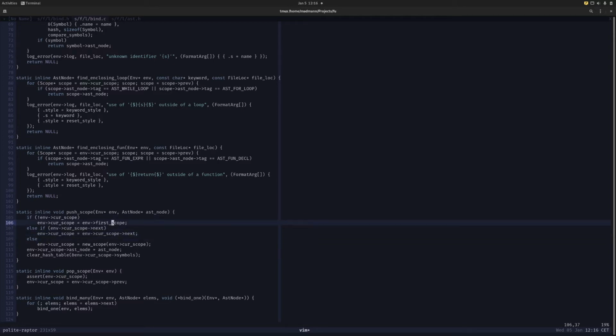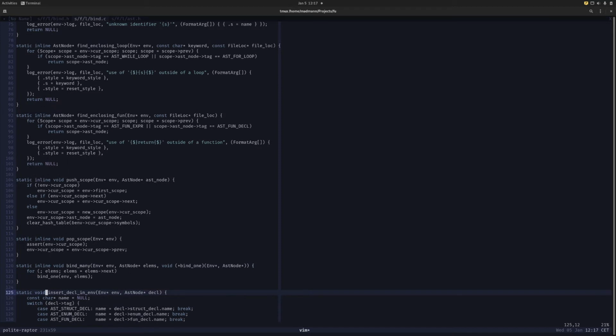There are of course special cases when this is the first time you call the function, when there's an existing allocated node, and when there's no allocated node, which you then need to create by essentially saying, hey, I'm creating a new scope, and this is the parent of that scope. This function is going to link the two scopes, the newly created one and the one you're giving as a parameter, and it's going to return the newly created one. And then, of course, popping a scope, like I said, you just move the pointer, you don't do anything else, and do not release any memory. Memory is released when we destroy the environment, but when we move scopes, we don't destroy any memory.